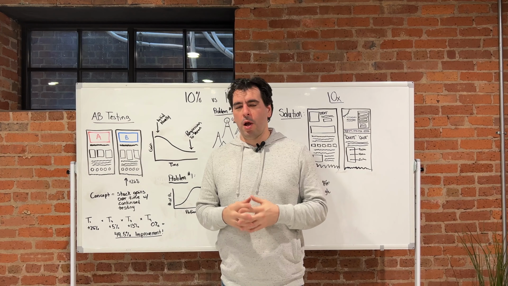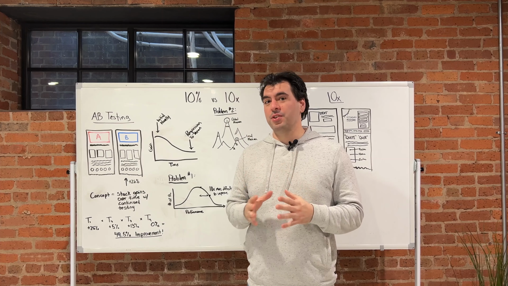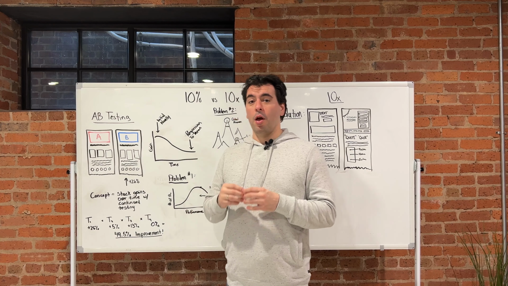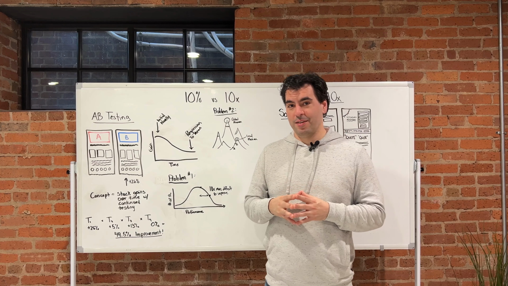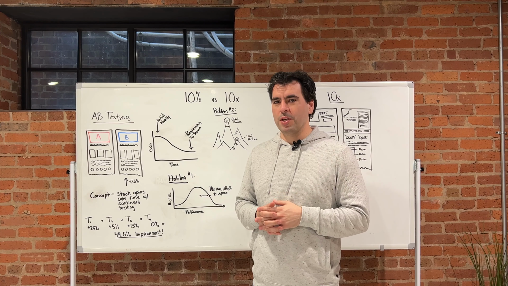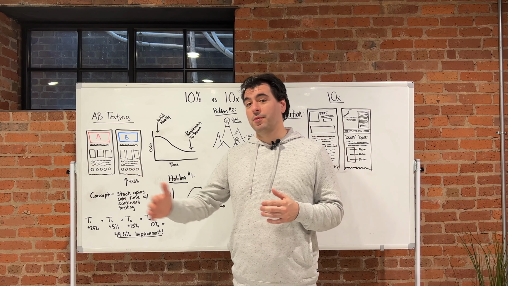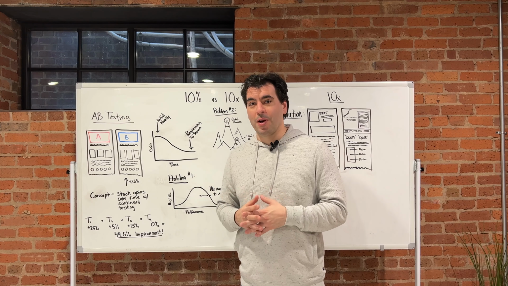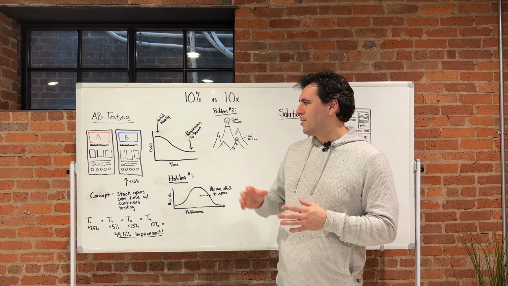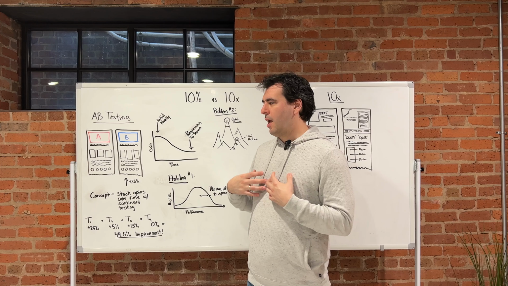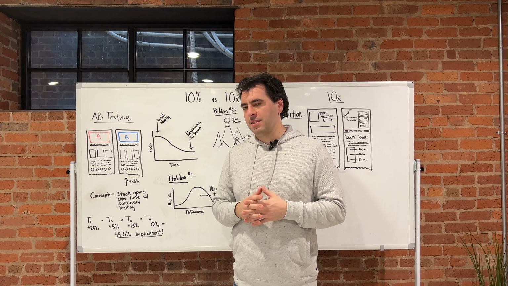So this week on the whiteboard, I want to talk about a topic that's gotten some attention recently. A/B testing and big picture testing. This is something that's always a debate on Twitter. Recently we heard that booking.com has managed to dramatically improve their conversion rate and revenue with using some more A/B testing, among other things. So I wanted to talk a little bit about how we think about it, how I think about it, and what the right balance is.